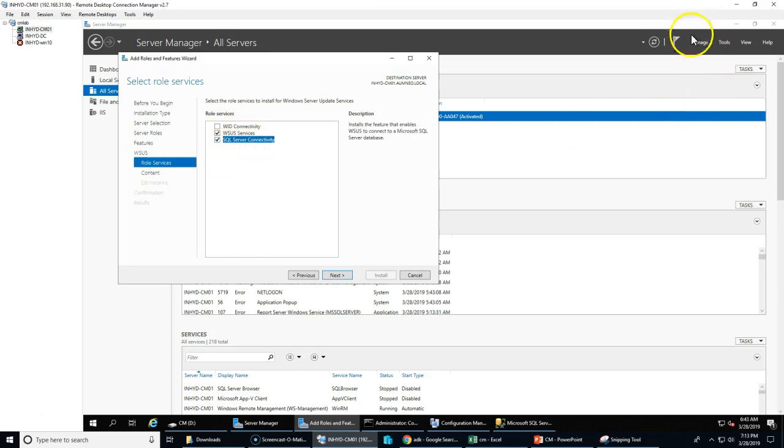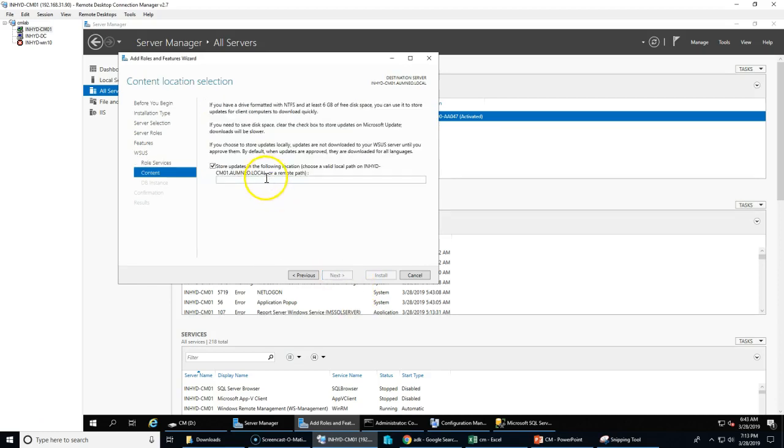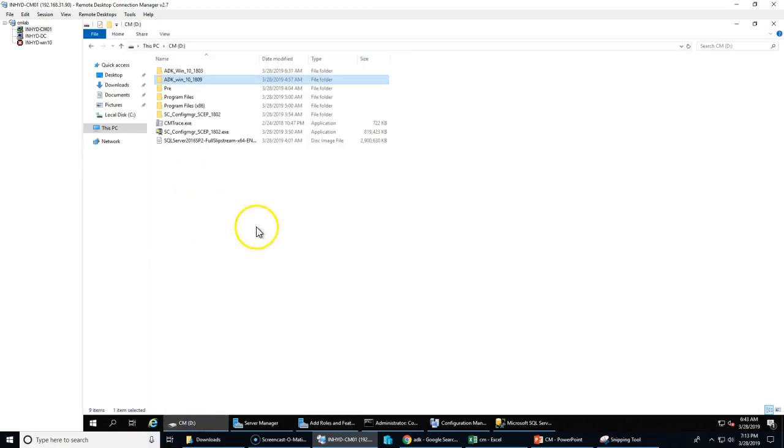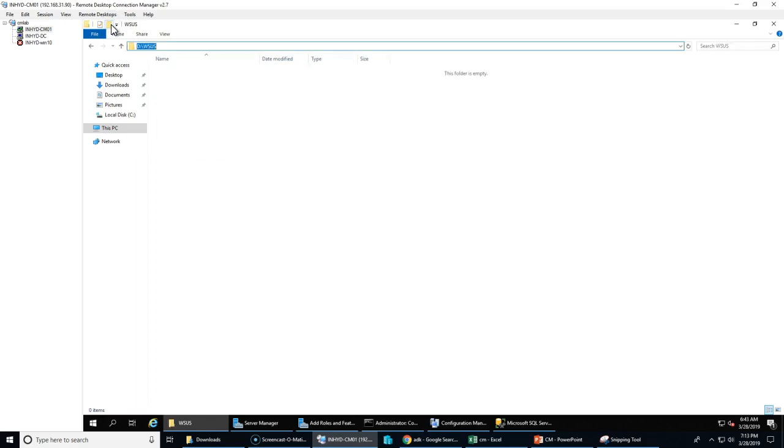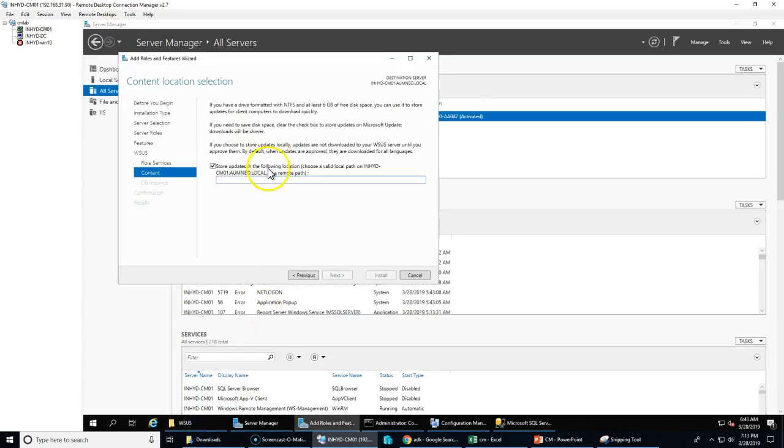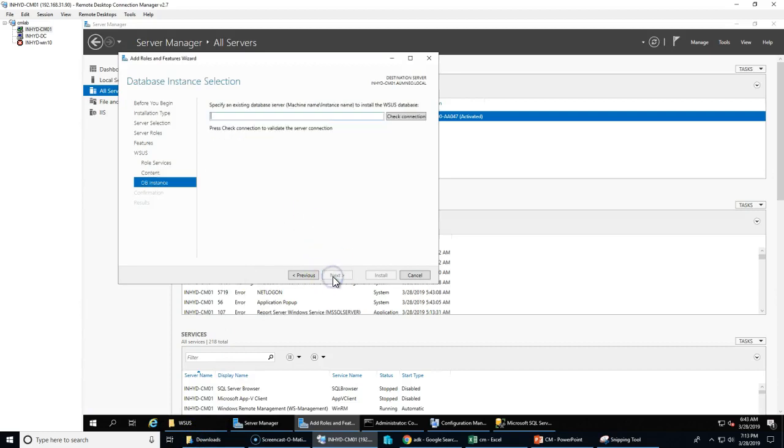When I choose this, I get a wizard here, which I'm going to do. I'm not going to choose an internal database, which is a limitation again. That's why I wanted a proper one. Here it is asking me to give the path where you want to put the updates. Normally I always go to the WSUS folder. This is your WSUS content, the downloads go to this folder. Give this folder. The DB instance is the same server which you have here. Okay, successfully connected. That means the local machine. Okay, and say next.